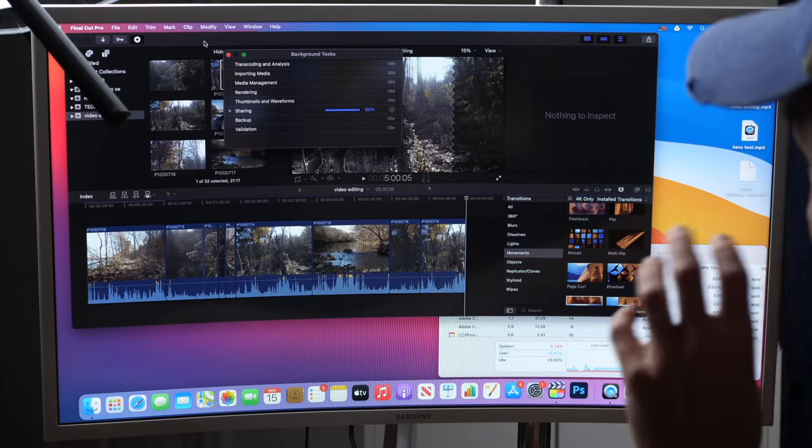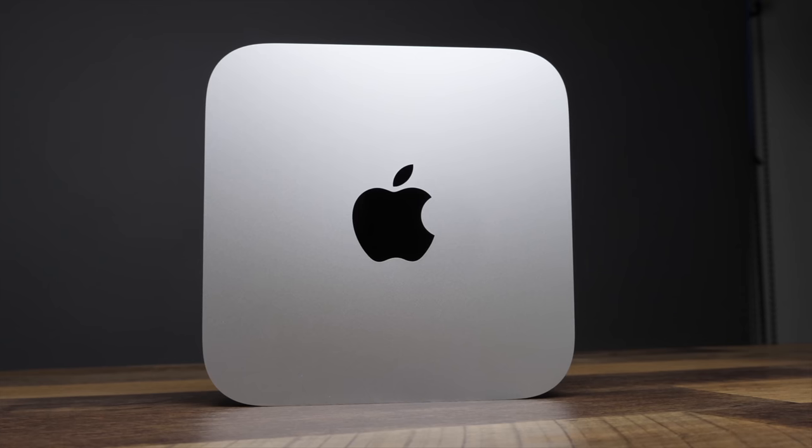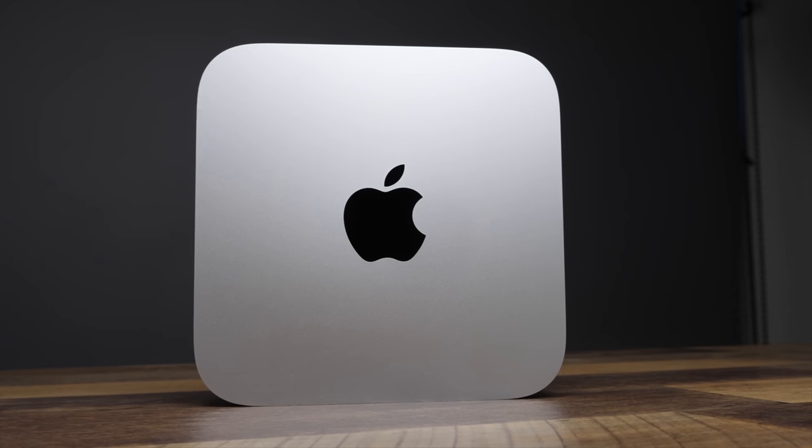So obviously the main reason I have this computer is for video editing. Now video editing, the most important part of that is the audio editing. You want to make sure that your audio sounds good enough that if somebody's watching your YouTube video, they're not like, what's he saying? Bad audio will cause somebody to leave your video faster than any other reason.